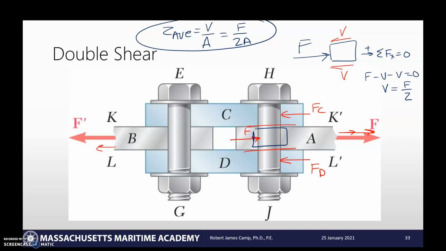Now, this is going to be very similar to what you're going to do in one of your strengths labs. Typically it's the first one. I'm not sure where it is in the rotation right now, where you're going to apply something in a double shear, and you're just going to have to remember it's over twice the area. If it was a triple shear, it would be over 3 times the area, quadruple shear, 4 times the area. And so that's the basics of shear stress.